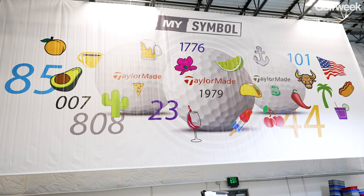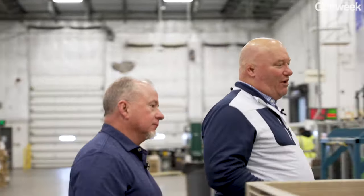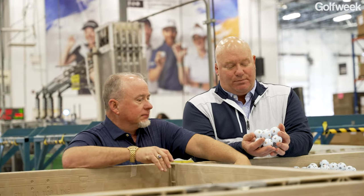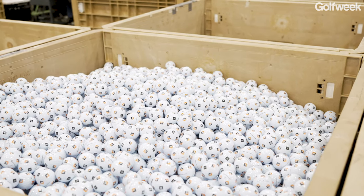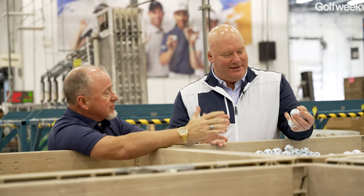Gotcha. Okay, so once the golf balls have gotten all their paint, they've gotten their clear coat, everything is finished, you've got final product. We've got some big bins of a whole bunch of golf balls right here. So how do you get these into packages and then off either to pro shops or to consumers? Good question, because there's about 15,000 golf balls in here, and these are all number threes. So we want to match them up to a set.